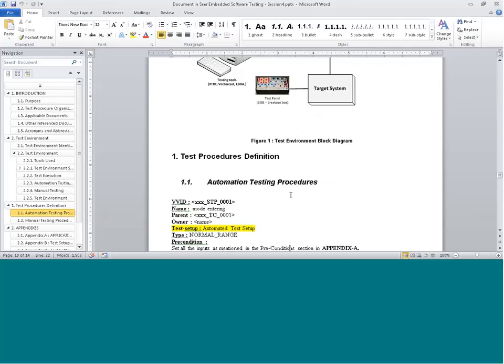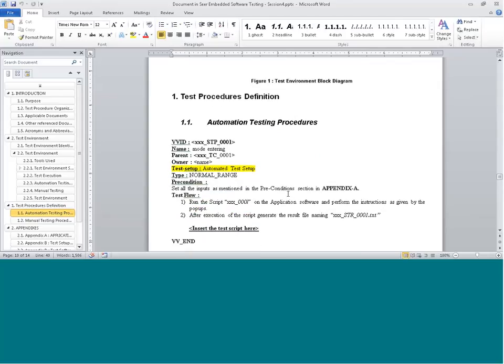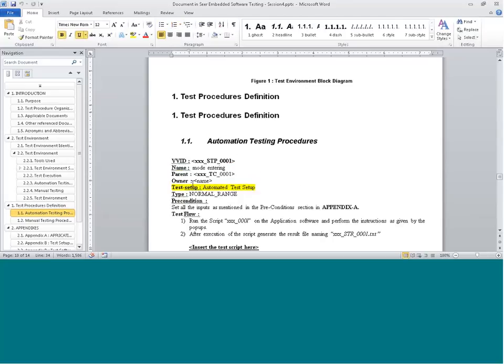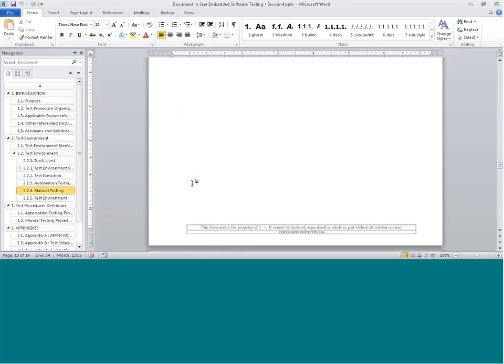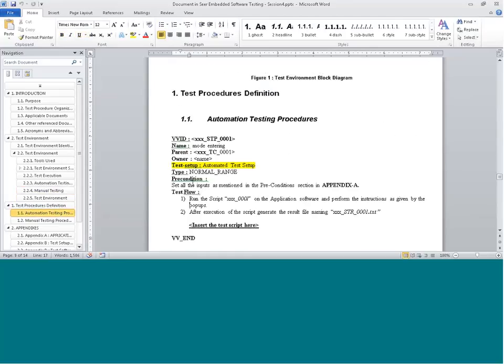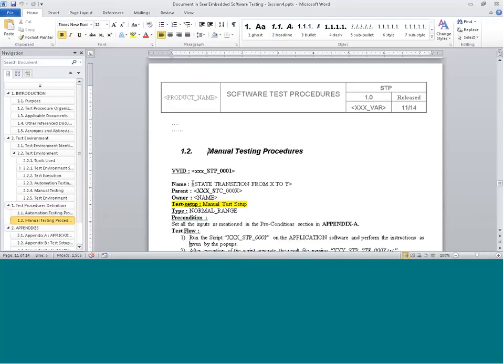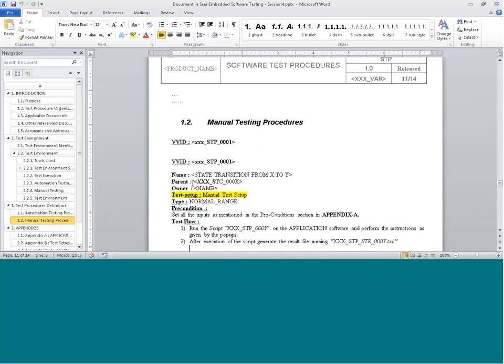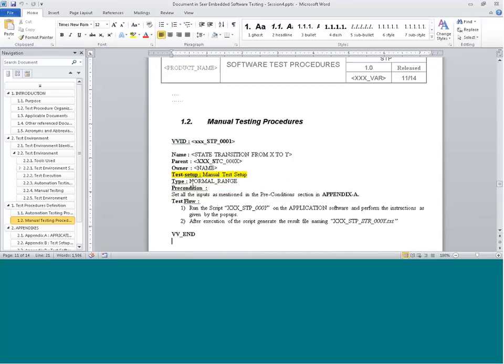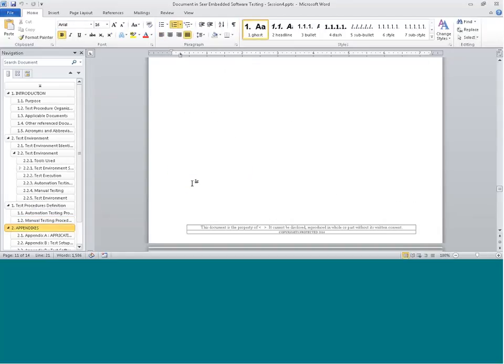Then we had the automated test procedures. The test flow will be written here, and the script we developed in the earlier stages will be inserted here. Basically, the script can be inserted, or we can refer to the configured scripts here. Similarly, for manual testing procedures, this can also be done through a script. As I said, the script can be developed for an IDE, the integrated development environment, which has a connection with the debugger. The debugger accepts those commands automatically from the script.